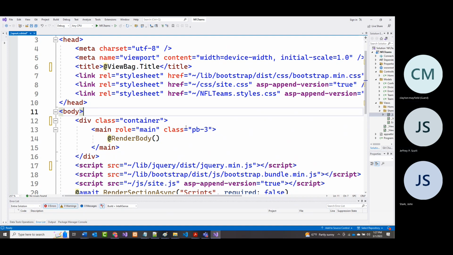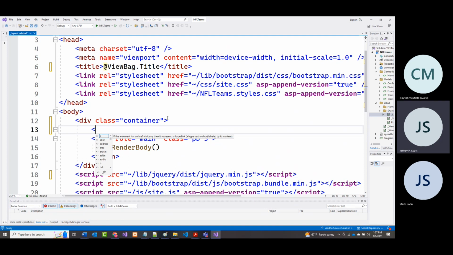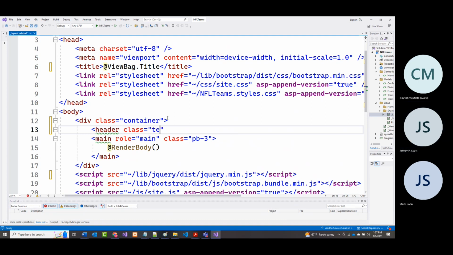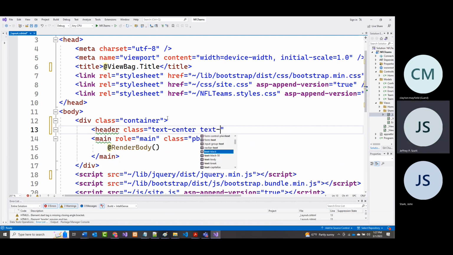We also want a header inside of our container. I don't know why they show you how to do it one way and then show you the way it's normally done, which is like this. We want that header to be centered and the text to be white.